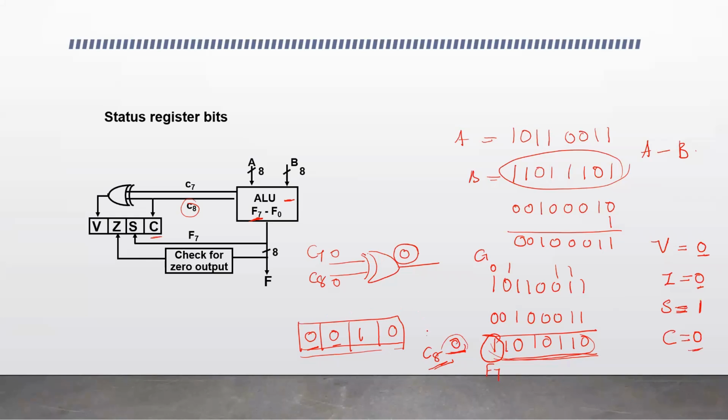This way the status register is used to set the status conditions. And why do we need this? These status bits are used to check conditions. Before branching, we can check these flags to understand the relationship between the input numbers A and B. Based on this operation, we want to perform some branching, taking control of the execution of instructions to different locations. In such cases, the status flag is checked, and based on that, we can control the execution of statements.